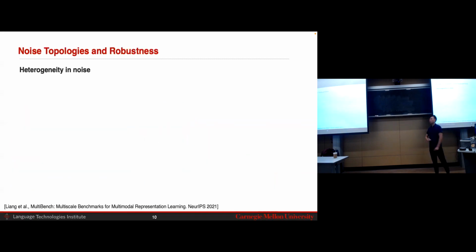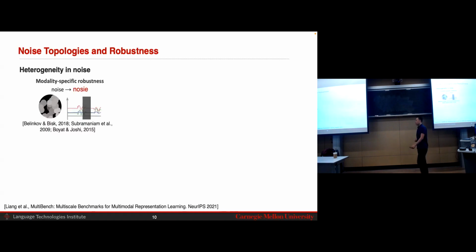Very quickly, another example, heterogeneity and noise. We know that different modalities tend to exhibit different noise distributions, right? And people have not really studied this that much. When people think about multimodal models and data, they always look for the perfect data that's clean and removed from noise, and they train these models on the perfect data, and they benchmark their results. People don't really look at what specific types of noise each modality is sensitive to.